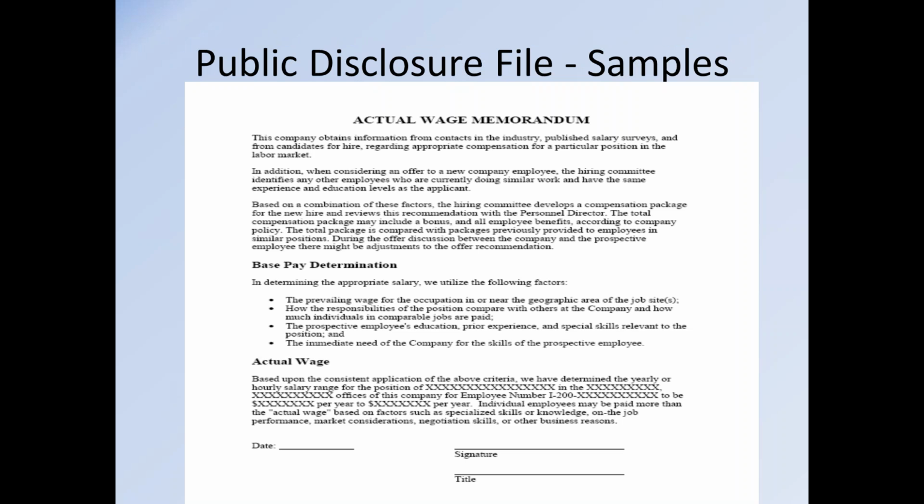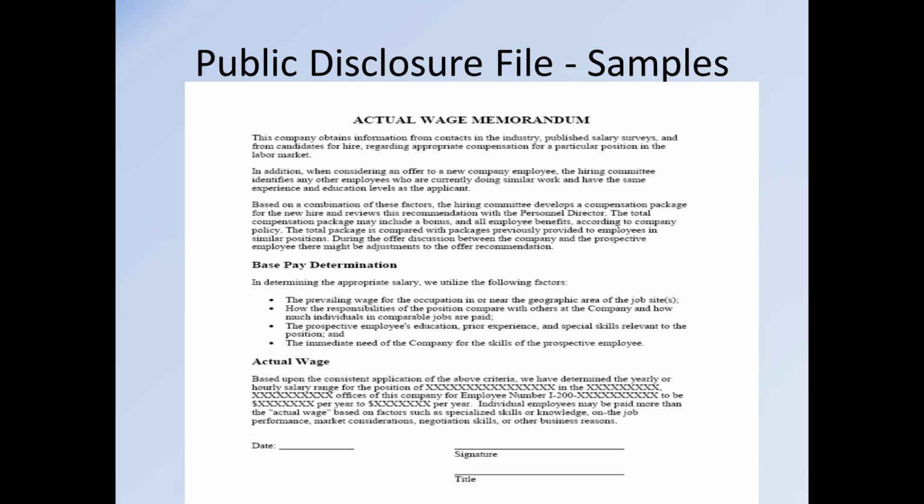First, here's a sample from a public disclosure file for the actual wage memo. I mentioned prior that the company has to document how they calculate the actual wage, what's their system for doing so, and what was the end result. This would be a sample, if completed to factual accuracy, that would be sufficient for the public disclosure file.